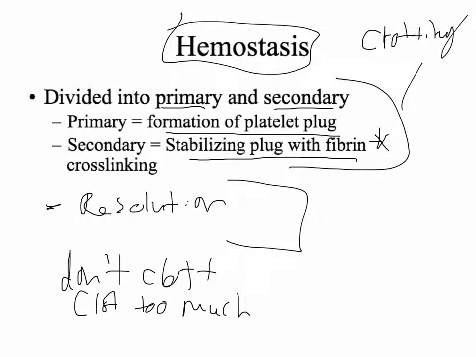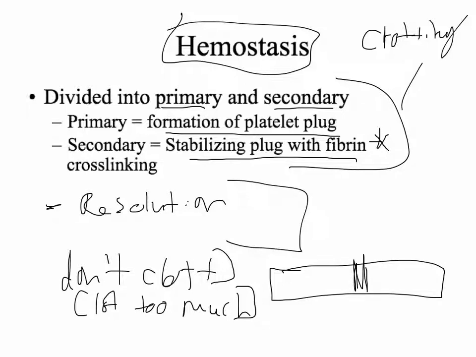And so then, last of all, you have disseminated intravascular coagulation. So if you think of not clotting and clotting too much as two ends of a pole, and where we want to be is like right here in the middle, and DIC is basically at both ends at the same time. So disseminated intravascular coagulation is like the bipolar hemostasis disorder. So we would call not clotting, we would call that hemorrhaging. And then we would call clotting too much a thrombotic event, or thrombosis. And then the bipolar we would call DIC.